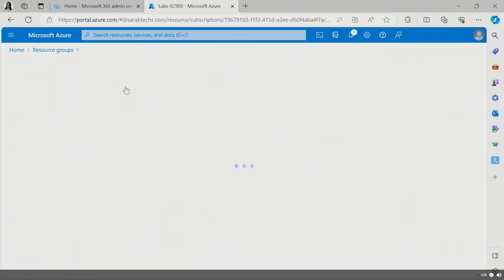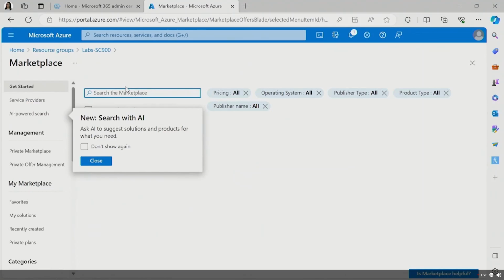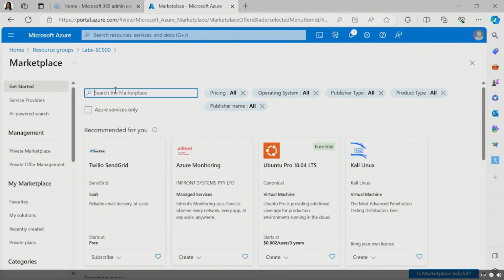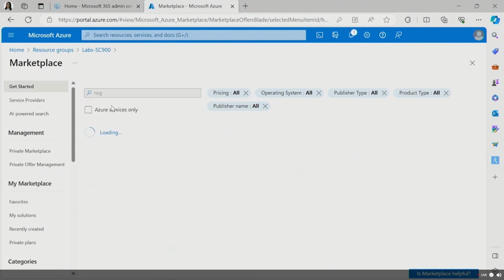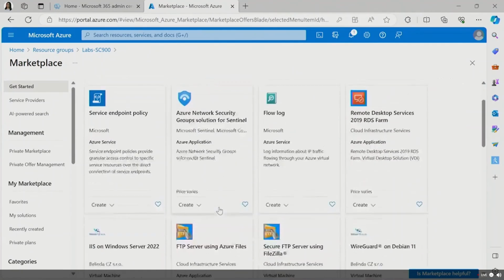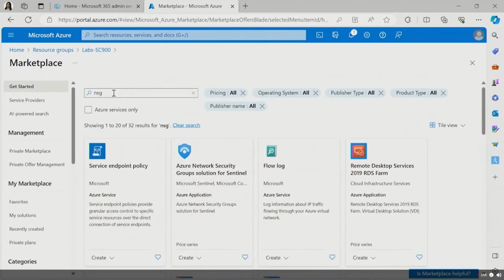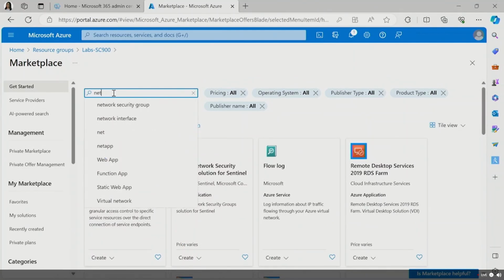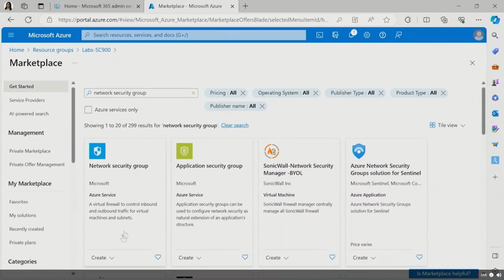So I'm going to create a network security group. I'm going to write NSG in here. So I'm going to look for it, write network security group, and then I'm going to create my network security group.